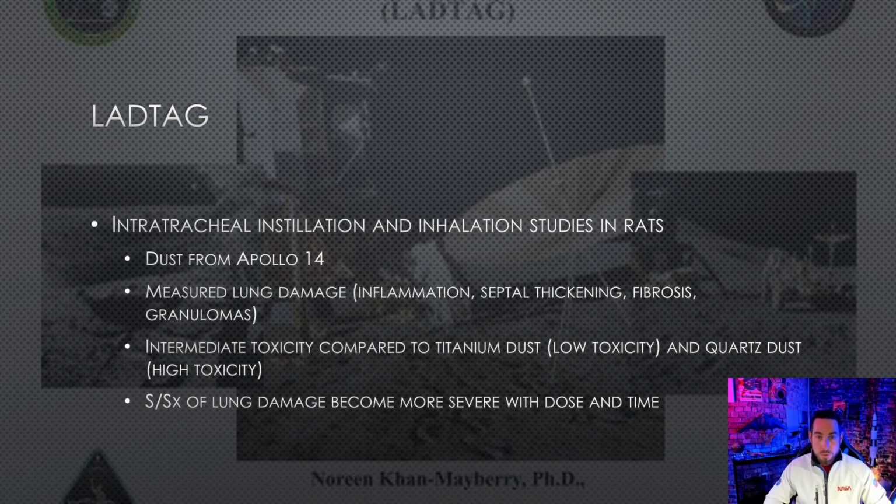And what they found is that lunar dust has somewhat of an intermediate toxicity level. So it's higher toxicity than titanium dust is, which, surprisingly, titanium dust is low toxicity overall. So lunar dust is more toxic than titanium dust, but it's less toxic than quartz dust is, which makes sense. Quartz is very glass-like. If it gets in there, it's going to be very toxic. So it's somewhere in between titanium and quartz dust. And they also found, pretty much a common sense statement, that signs and symptoms of lung damage become more severe with the dose. So the more lunar dust you inhale for a longer amount of time, you're going to see more toxicity.